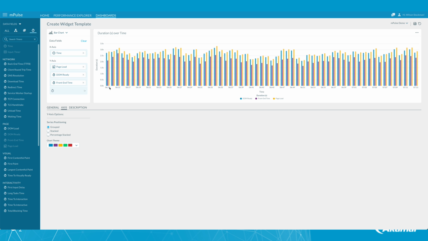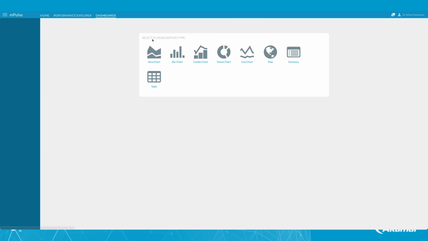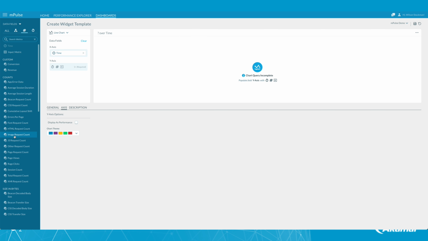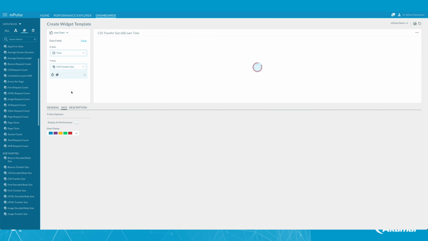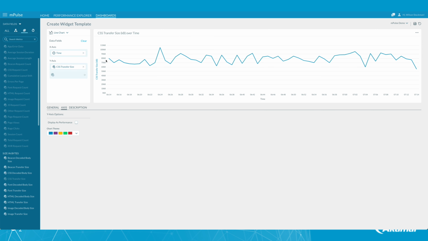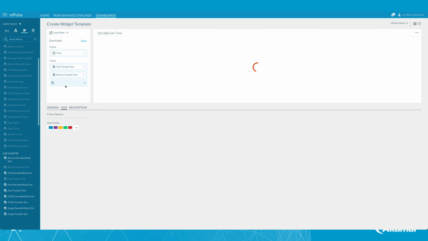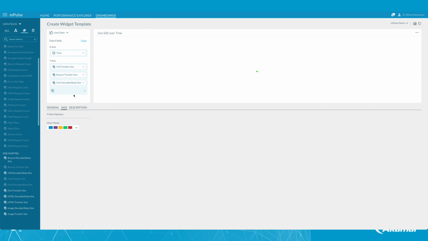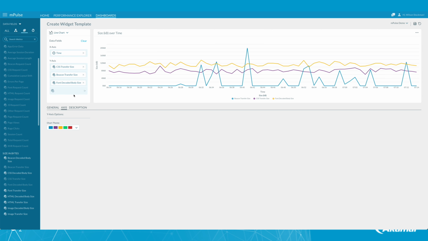We can also do the same thing with a line chart. Let's quickly look at that. If we go back to Dashboards, Widgets, New, I'll create a line chart, and it's basically the same. Bar charts, line charts, and area charts, they all follow a very similar pattern. We dragged in time. Next, I'm going to drag in a metric. Let's drag in one of these sizes here. Just wait a second and it'll render. There we go. And now I'm going to drag in another metric. Wait for that to render. And as you can see, multi-series works with line. If we were to go to area, we would have a very similar workflow.